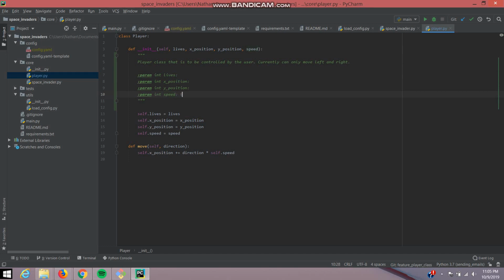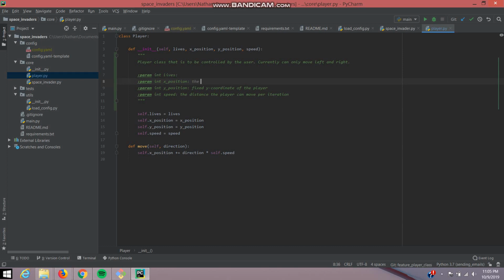Speed is the distance the player can move per turn, or per iteration is a better word, per iteration. Y position is the fixed coordinate of the player, because it can only move left and right, so there's no sense in having a variable Y position.